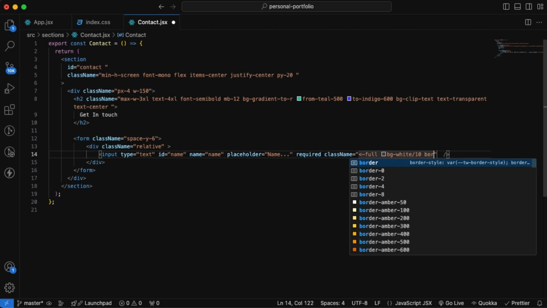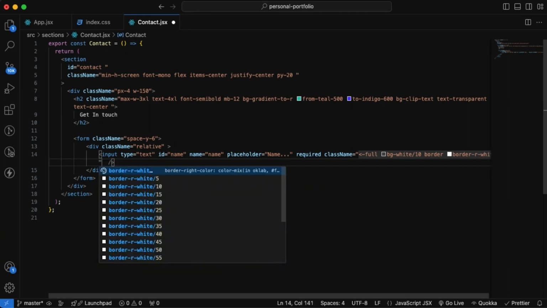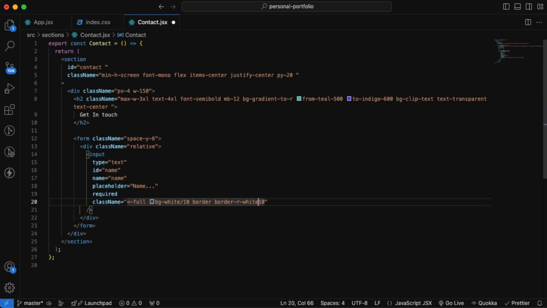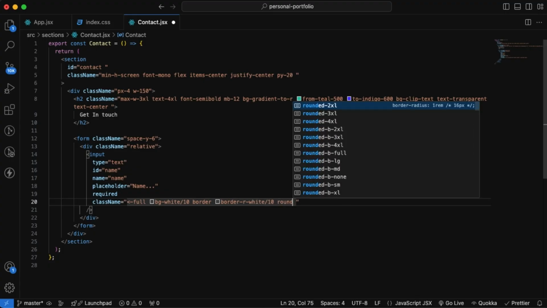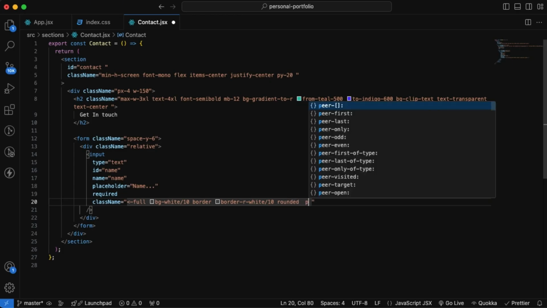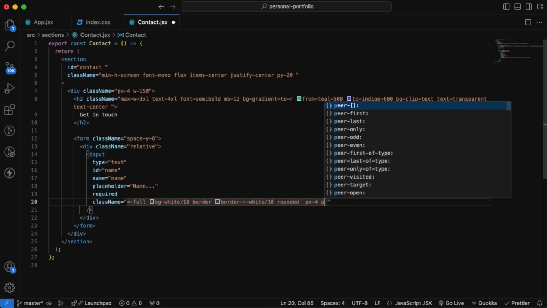And we want a border, and the border to be white divided by 10, also. Let's make it rounded, and we want the padding for the X to be 4, and the padding for the Y to be 3.